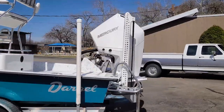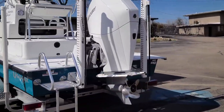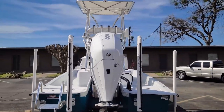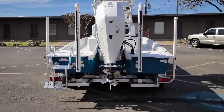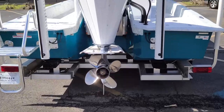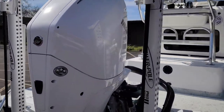I always like to talk about Mercury Power. Mercury is the industry leader in performance, reliability, fuel economy, and overall ownership experience — very lightweight and excellent for shallow-water craft. This is the new Mercury V8, a 4.6-liter V8 that only weighs about 520 pounds. The power-to-weight ratio on a boat like this is excellent even when loaded down with full live wells, lots of anglers, and ice chests. And you don't have to sacrifice ownership quality — it's quiet, vibration-free, electronic shift, very smooth and refined. Absolutely the motor of choice for a boat like this.